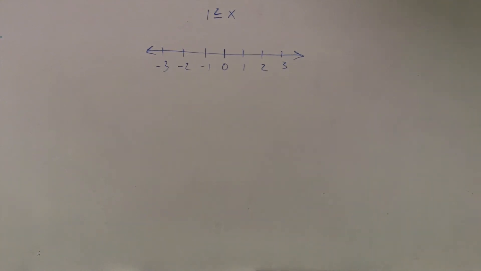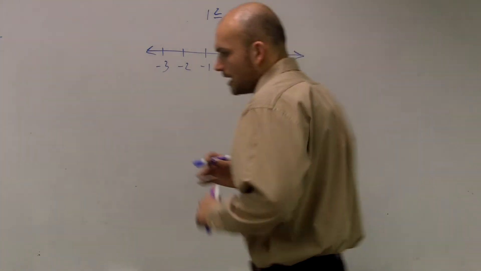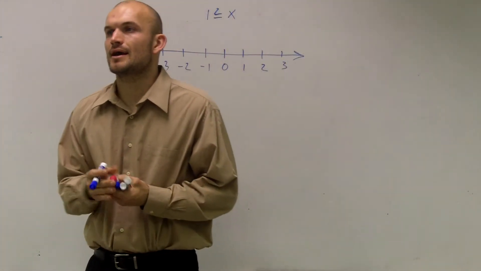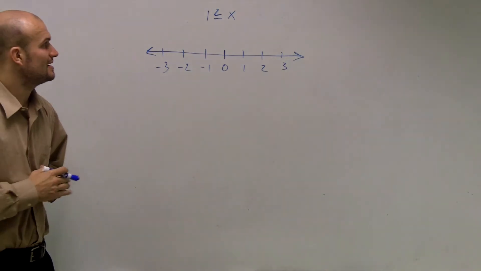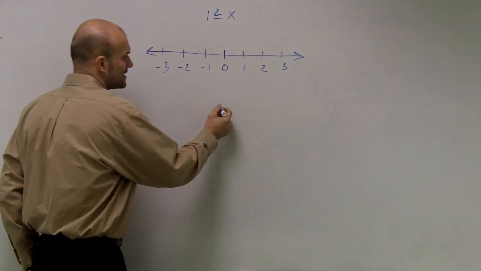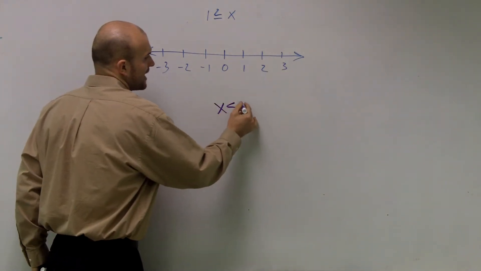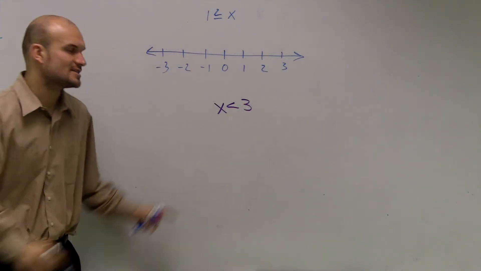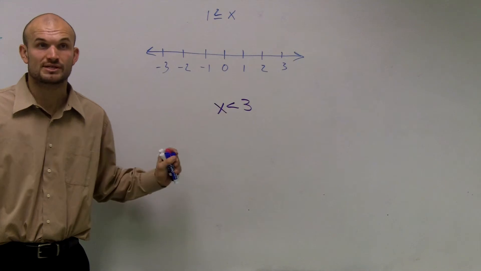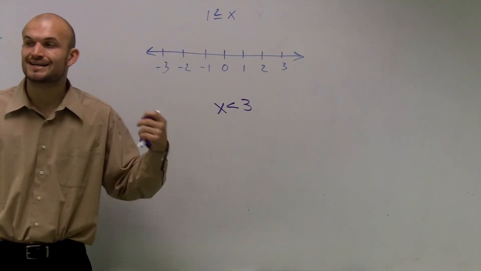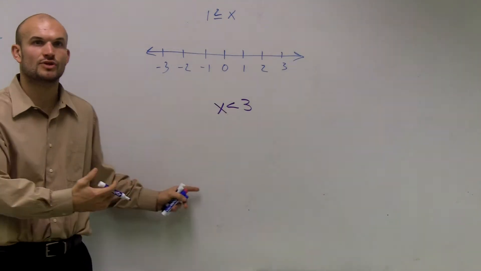So, here's what I mean by lazy. If you guys have found a couple patterns with this, what you should have noticed is that whenever I have like x is less than, I don't know, 3, what you notice is your graph always graphs to where your inequality sign is pointing. And that is a very common trait that you guys will notice.